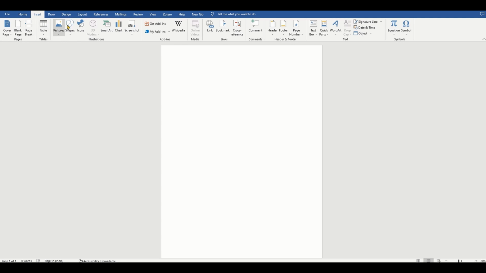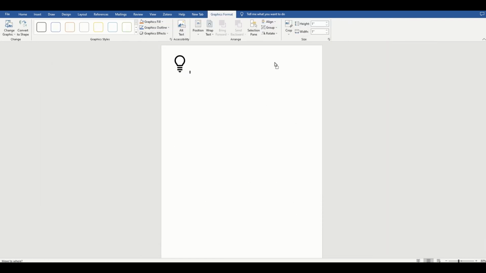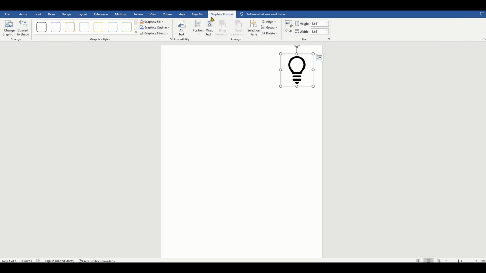Next, it's time to start inserting your content. For instance, you'll need to add your company logo. For the purposes of this video, I'll use one of the available icons by going to Insert Icon and choose it as a logo. Let's position it to the right. Let's remove the outline if any and provide a fill color.